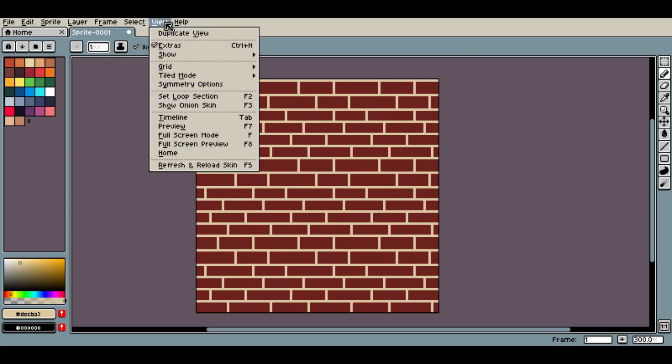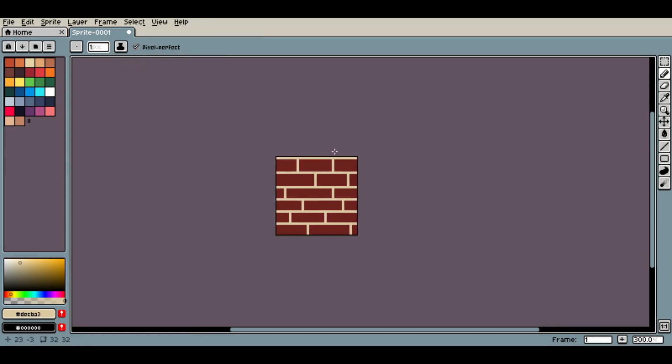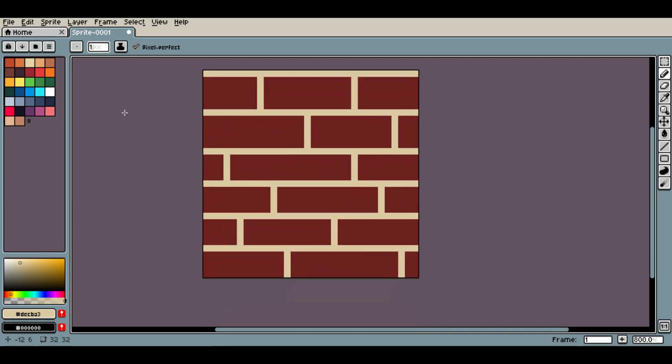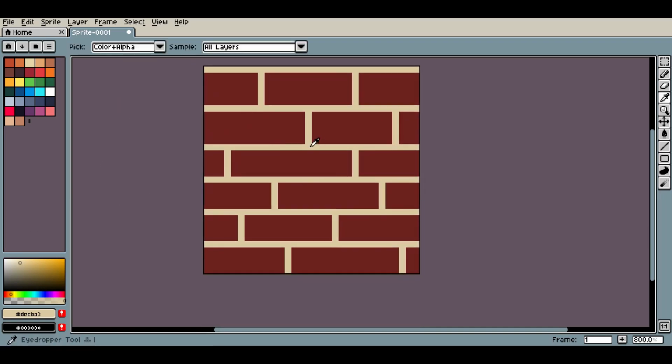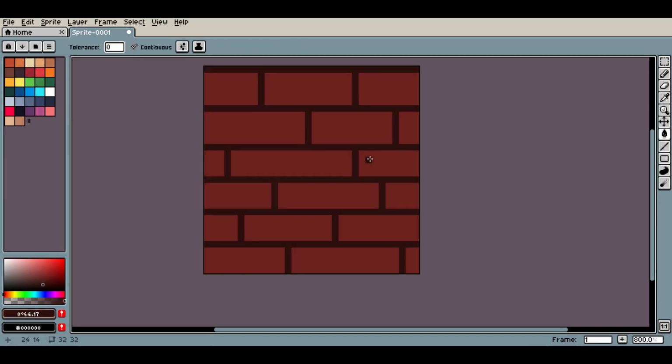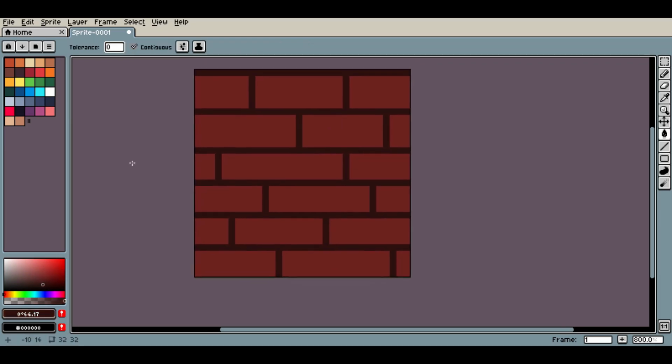I'm going to go ahead and untile this now. So go back to none. Now we have our base. What I want to do is, instead of this yellowish color here, I want to kind of change this to just a darker red, maybe? Something like that. Yeah, I like the way that looks. So we can go ahead and hit I for the color drop that.